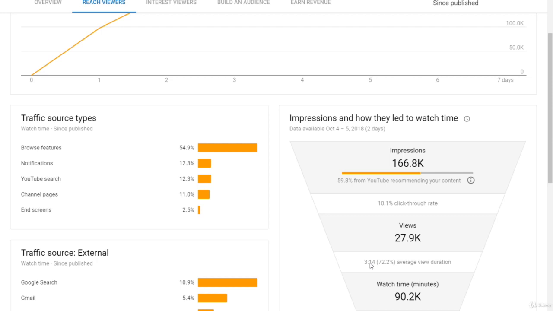So you want to upload as many videos as possible, guys. Don't be scared to upload videos, like, oh, I don't know if it's going to get as much watch time as I'd like. You want to upload as many videos as possible, because this is going to provide as many data points as possible, because then you can see which videos did good, which videos did bad. I want to cut out videos like this. I want to double down on videos like this.